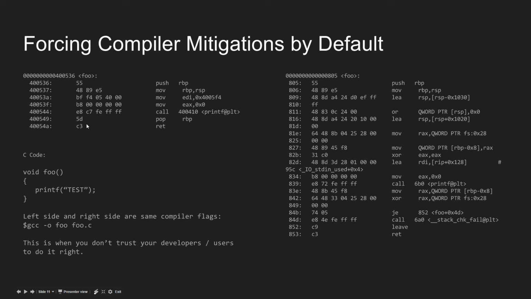The code on the left is just a stock compile. The code on the right is the same flags, just gcc foo.c, from a very hardened system that forces these mitigations by default, including stack check, so stack canary check, and fortify source, and other things.